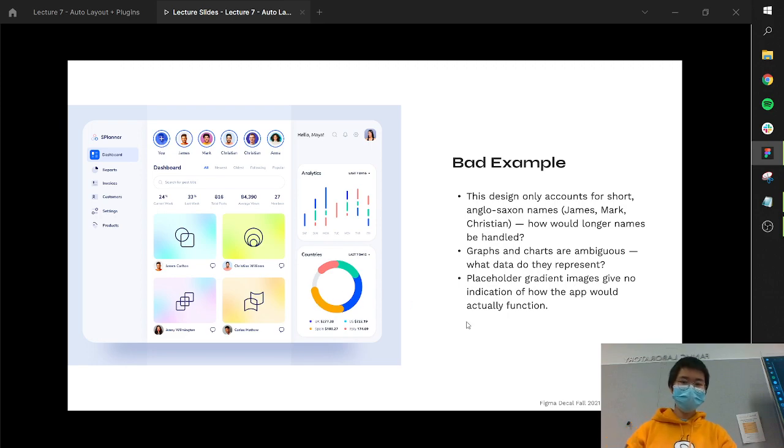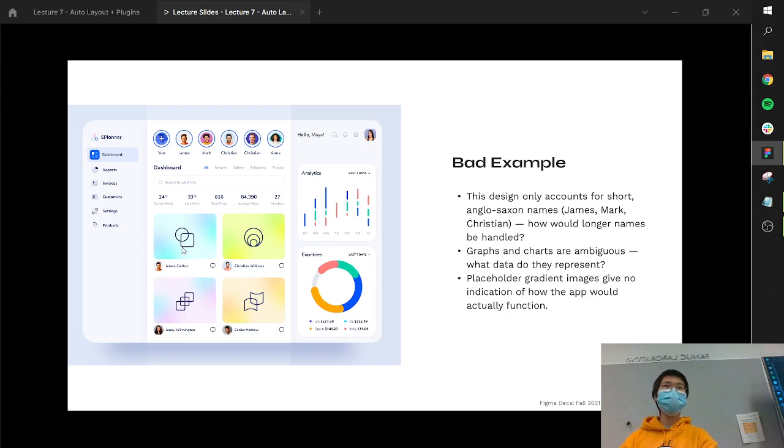And finally, another example is these placeholder gradient images. Again, they look so nice. These are really beautiful gradients. They've done a really great job making them. But if they were actually users, these images are not going to have the colors that I want them to. They're not going to be users who are always posting purple and orange and green and pastels. And so I won't know how this dashboard looks in practice.